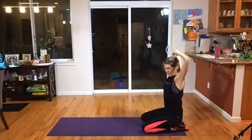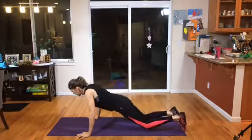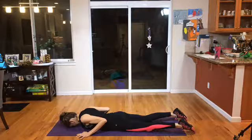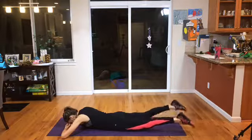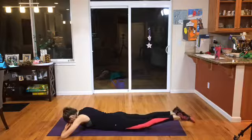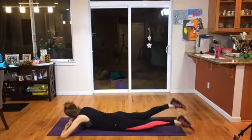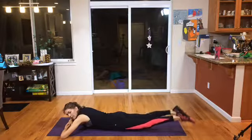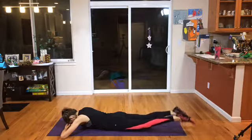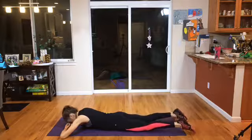All right, swimmer time. You guys ready to swim, right? Come down to your mat. Laying on your belly, eye gaze is down, so you have a nice long neck here. For now, stack your hands, lift up your thighs, and begin to flutter kick. Legs are straight, knee is not bent. Draw the belly button up and flutter. Think about your glutes firing up here. Your hamstrings. Almost there. In three, two, and relax.